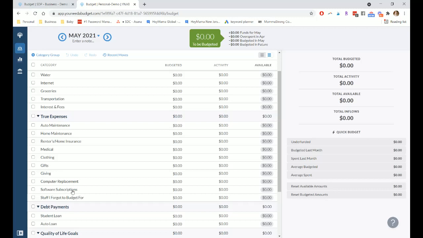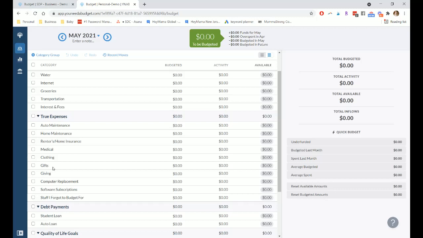They say things like software subscriptions in this category, right? So these are things that will pop up, like once a year you have to pay for the software subscription. And it's not something that you need for your life to run, but you kind of maybe do need it. Like maybe you need it for your computer to be protected. Maybe you need it for the subscription that you have to this other thing because it does this for you. So go ahead and just brainstorm some ideas.